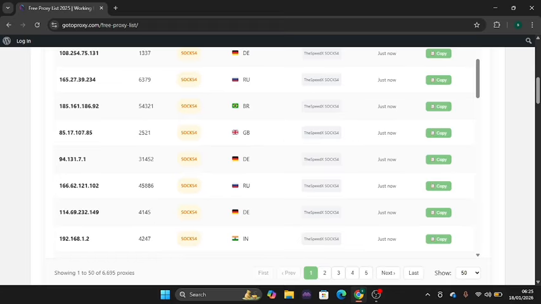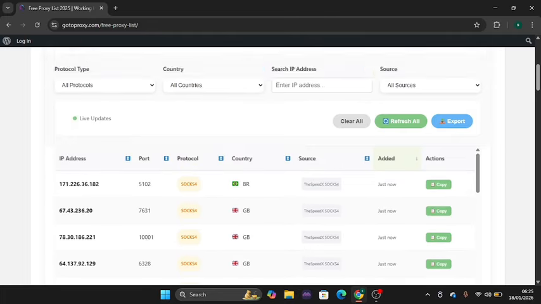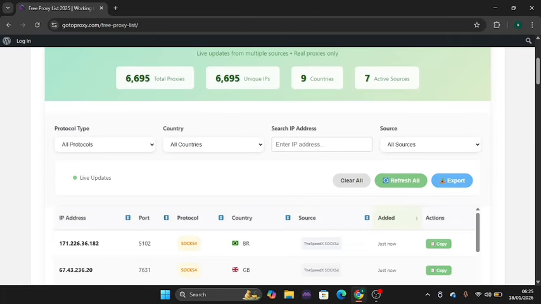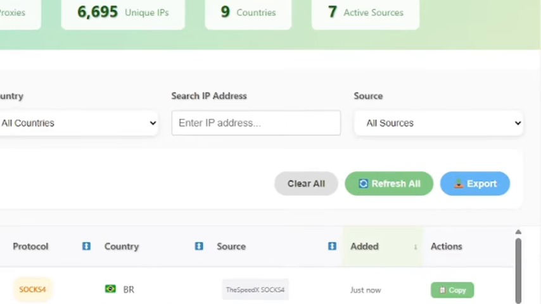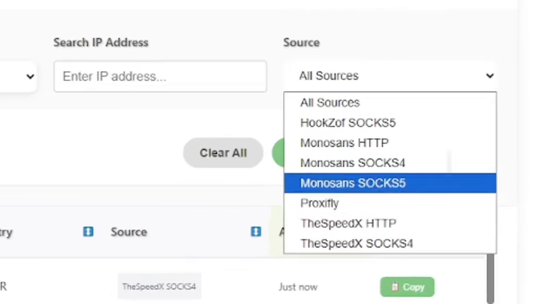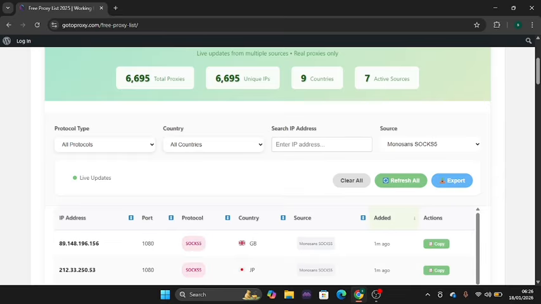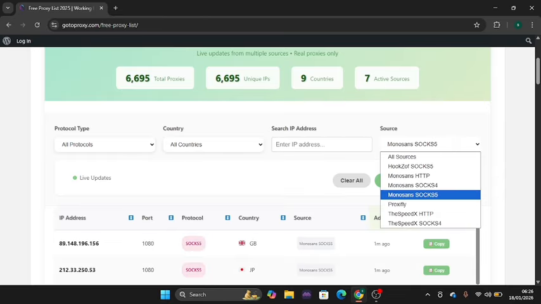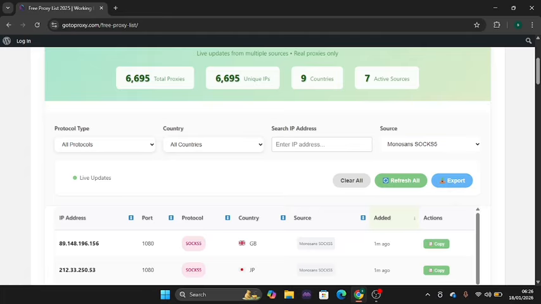Because most of the SOCKS we use on our surveys are residential proxy on SOCKS 5. Now to get your SOCKS 5, you're going to come right to where you can actually see the source right here. So you come right under source, you're going to be seeing a lot of proxy right here. So what we're actually going for is SOCKS 5. Now you see that when you go right here and click on any of these, it's going to display for you. Now let's say we're actually going for the SOCKS 5 right here. Just go ahead and click on the SOCKS 5.